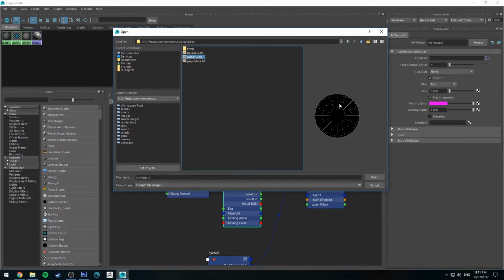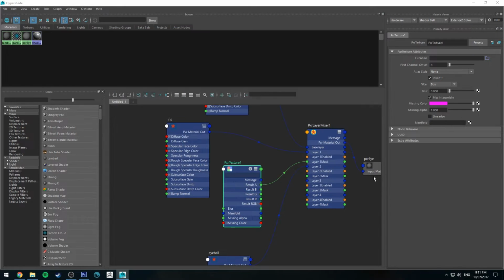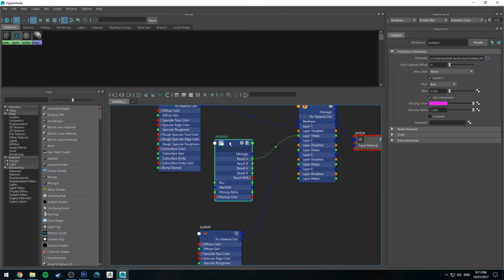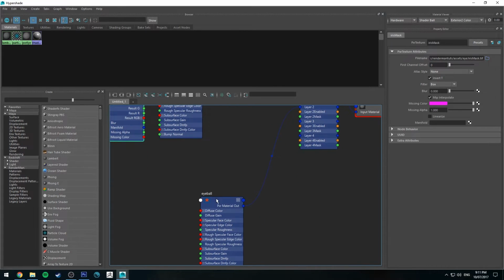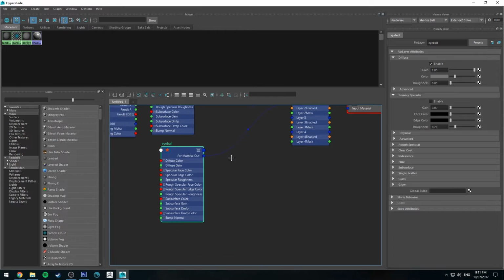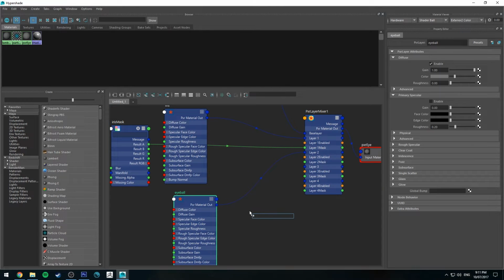So it's not actually going to use the image that you see, it's just using the alpha channel, which was just the 0 and 1 values that you saw in that channel in Photoshop. So you can name this iris mask, just to make it a bit easier to spot in the hypershade as well. That can sit there for the moment. Then finally, we do need to create one the same way for the eyeball.